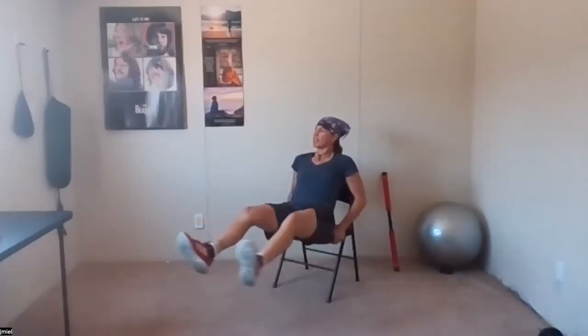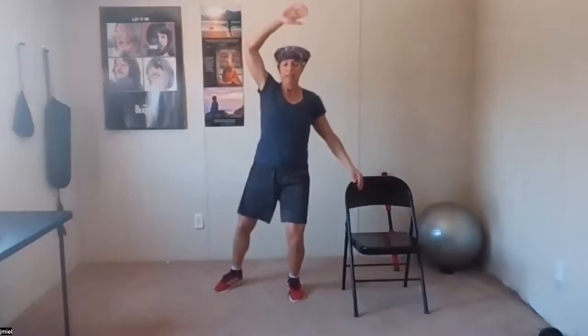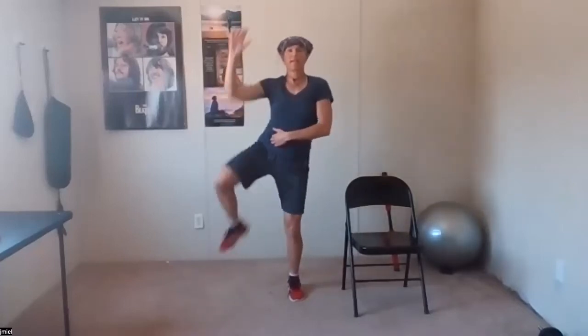We're gonna superset these with some side crunches. Last one. You can stay seated or stand, but we're just bringing our elbow and our knee together quickly. So if you want to challenge your balance, or if your balance is done for the day, that's fine. We're just going to get our core. So I'm going to invite you to feel the sides of your stomach muscles and see when you bring up your knee, the lower part on the side gets nice and tight. And of course, we'll stretch it later.